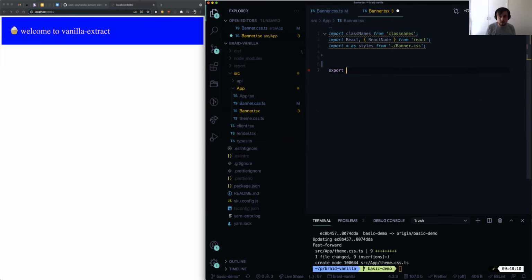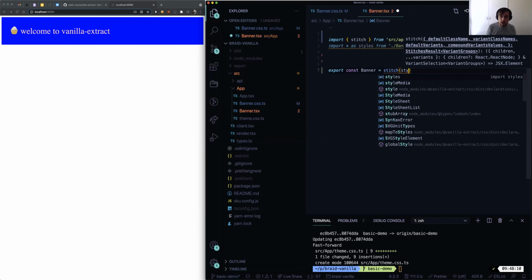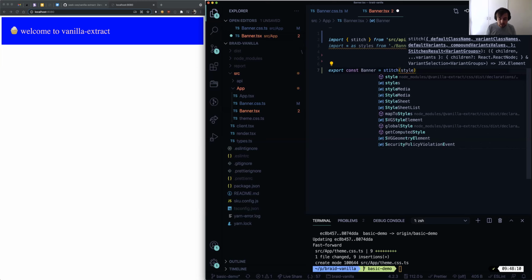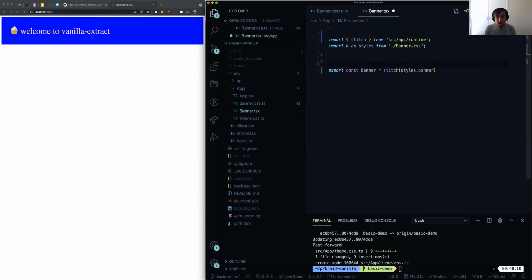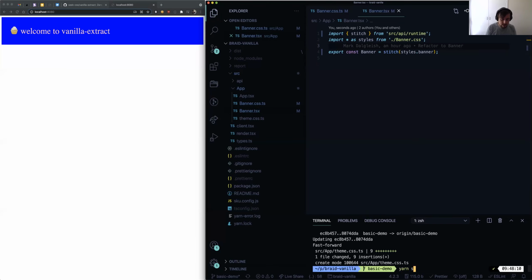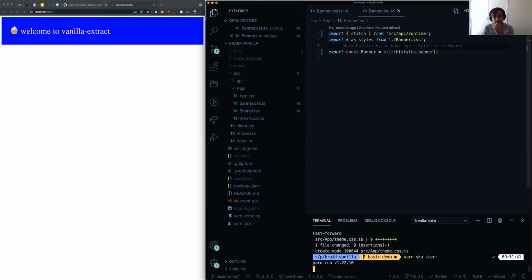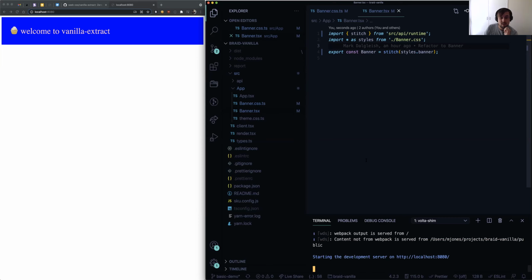And instead we'll export const BannerComponent. And we'll call in this other API, which I'm going to call Stitch as a little wink to the team, because they do awesome work and I'm really just showcasing what they've done. So what we're going to do is wire up that pattern that we just created to this banner. All right. So if I start my app, it'll take a minute to start.